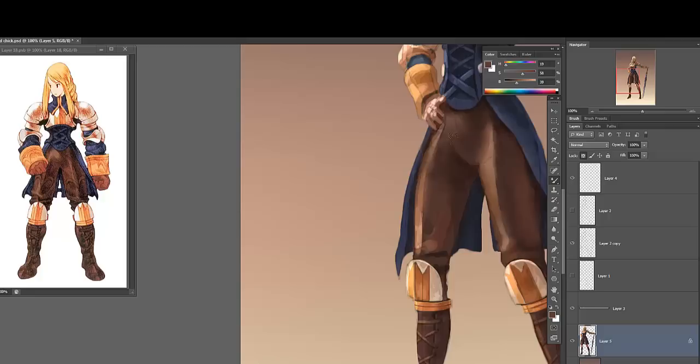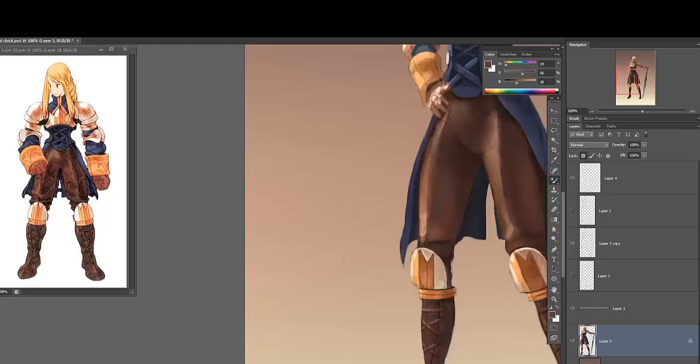Yeah. Still trying to find the best technique for very odd clothing and stuff.